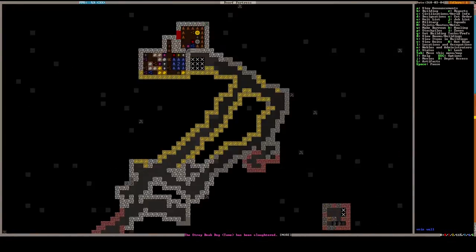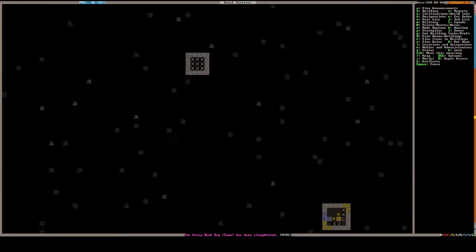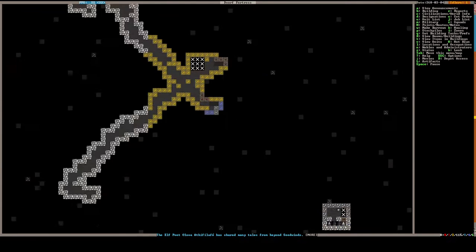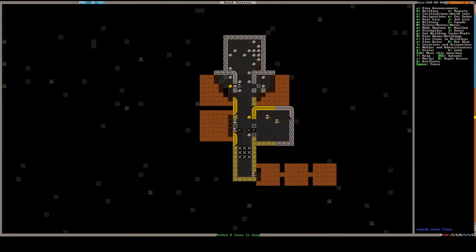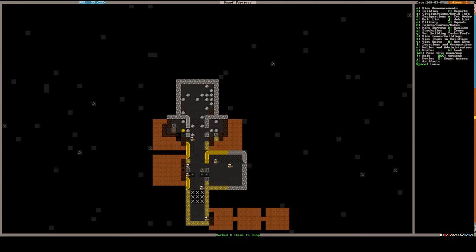So yeah, everything's going along quite well. I do want to get this done as soon as possible before he gets mad though, because nobles have a problem where if they don't have good residences, they will just get pissed.